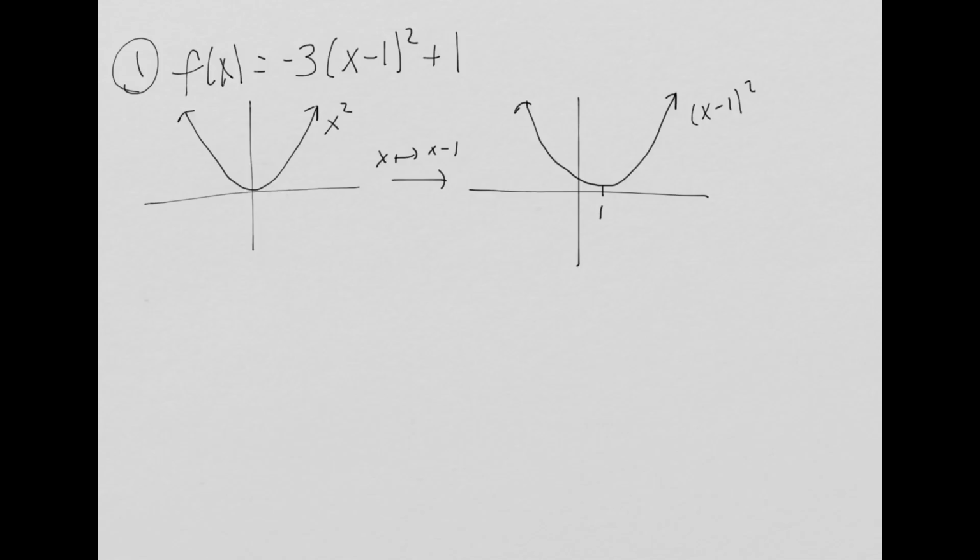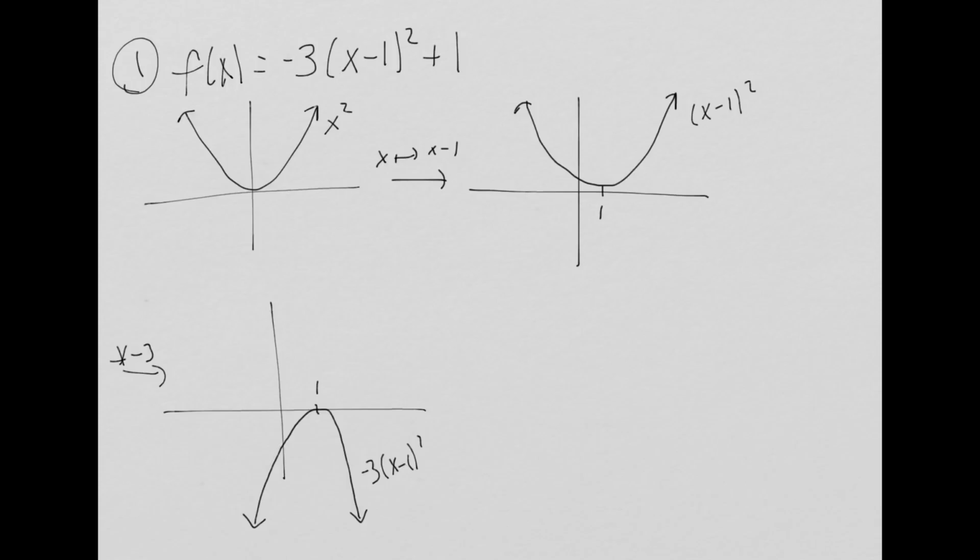Let's deal with that negative 3 next. Since we're multiplying the whole function by a negative, that's going to flip it across the x-axis, but also we're going to stretch it because of that 3. So our next step is we're going to multiply the whole thing by negative 3. Again, that flips it across the x-axis, but also stretches it. So I'm going to make it a little bit stretched and flip it across the x-axis. So this is negative 3 (x minus 1) squared. Oops, just that part.